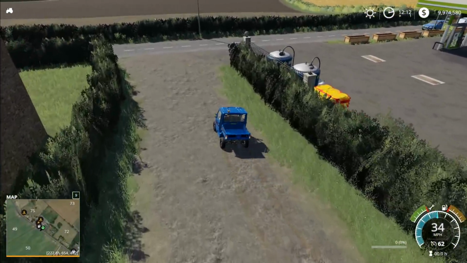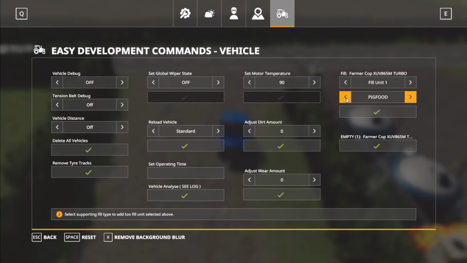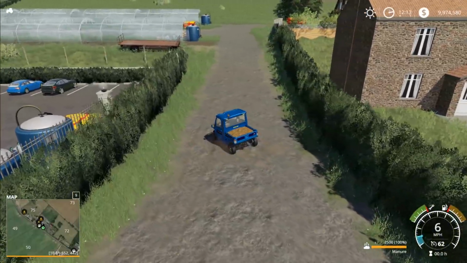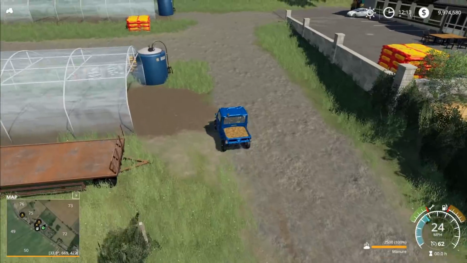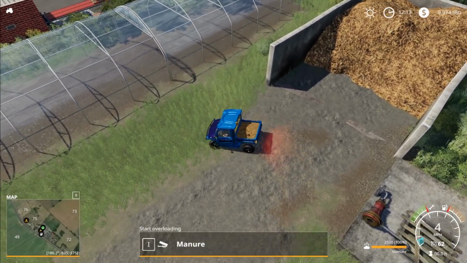But actually, you know what? We can see right now, can't we? Because I got this guy right here. Let's go ahead and throw some manure in here. I can't test the water, but if it'll take manure, I'm sure it will take water as well. So let's go ahead and test this out and see. That's part of the reason to take this guy around. That's kind of nice to be able to do that.